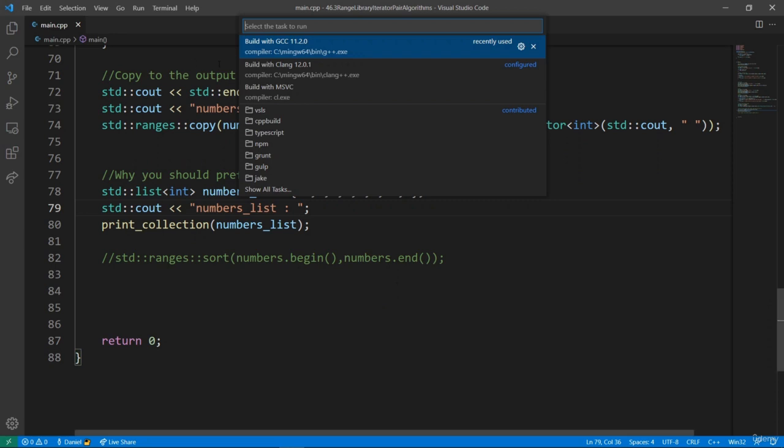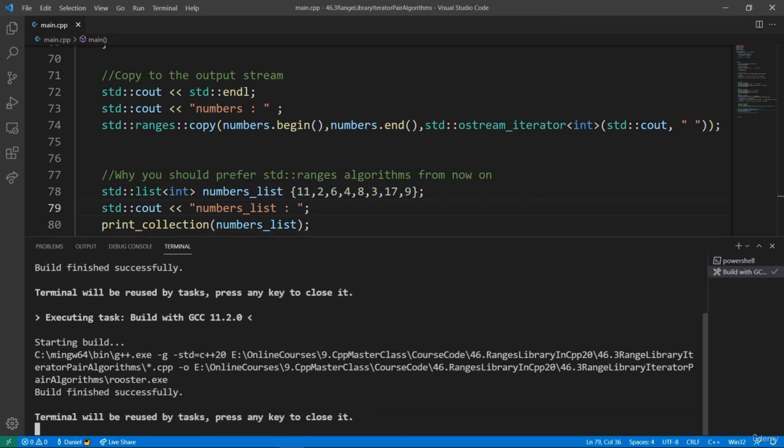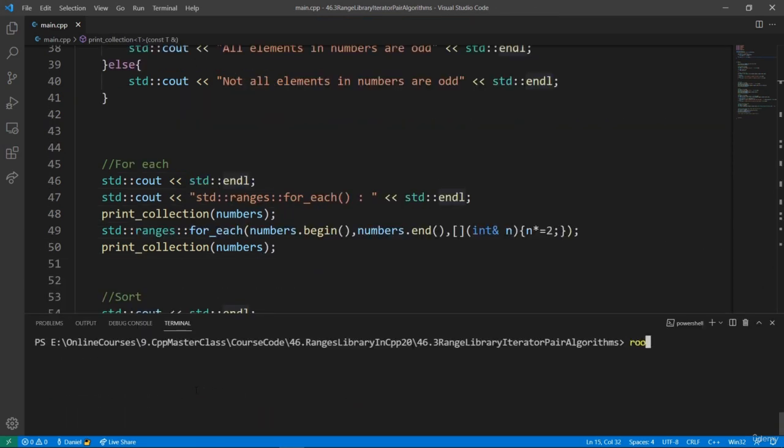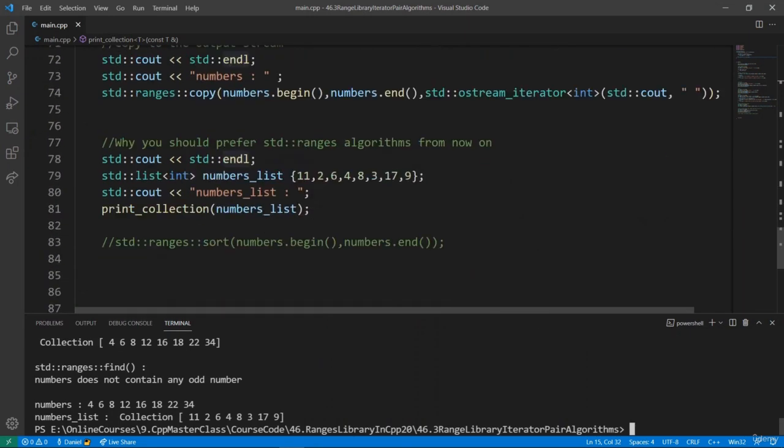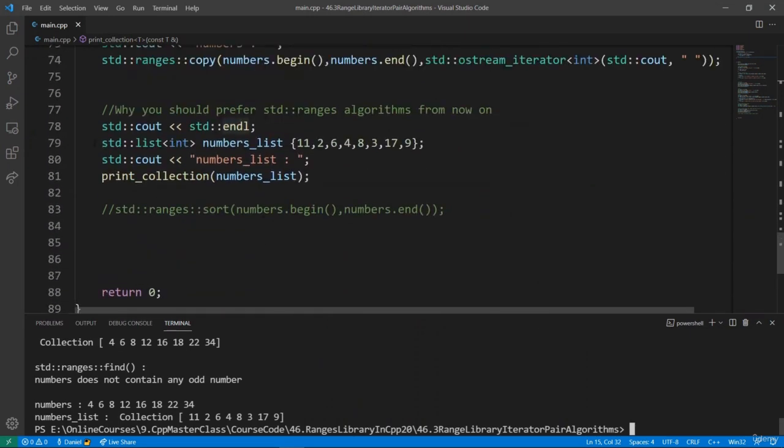Let's pass this through our compiler. The build should be good. So let's clear and run roster. And we're going to see our numbers list here. This is working just fine. This is coming from our list that we set up at the end of our file here, the list right here. But some of you might try and do something like this.